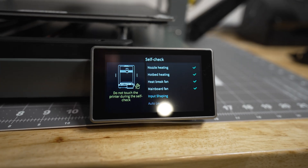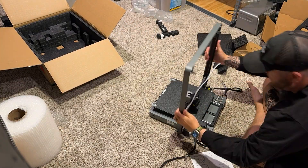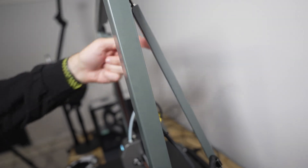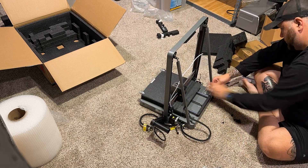I'm going through the initial self-check right now and it seems to be going well. Overall the setup process went very well — there were only about 12 bolts in total that you actually had to screw in. The gantry was already put together; it was really just taking the supports in the back and getting them bolted down. One thing I think Creality could really work on is the documentation — it was a little hard to follow in the book, but I found a video tutorial online made by Creality and that worked great.